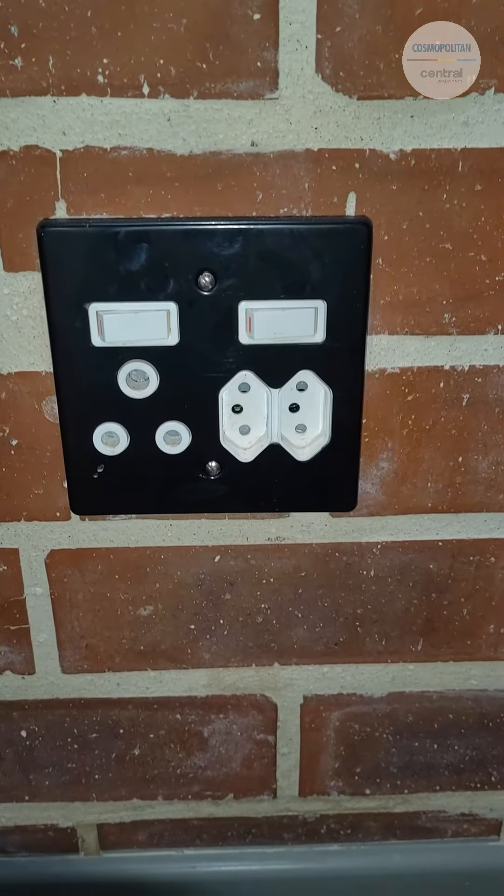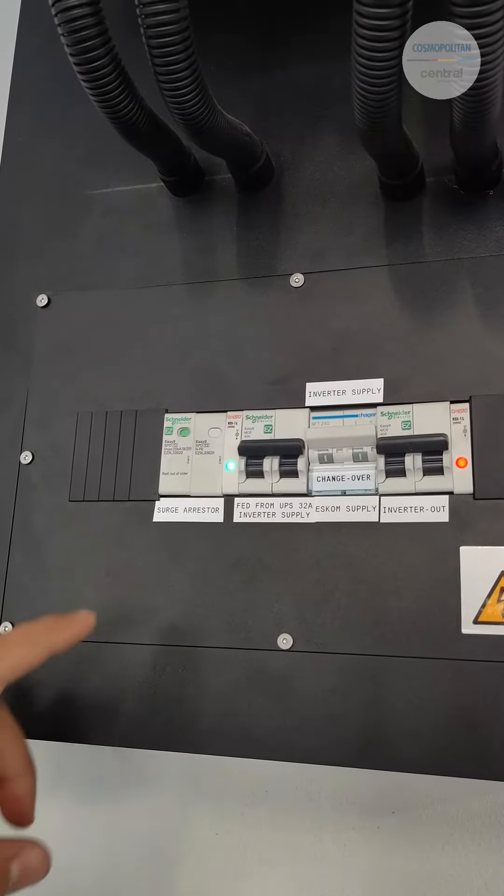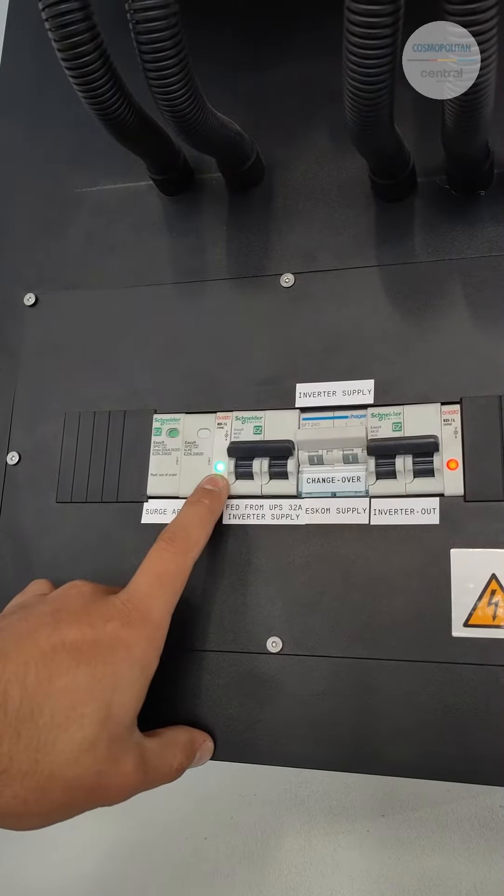The black plugs in your house are situated throughout the house in clever positions. If the green light is not illuminated, your white plugs will not be working — only your black plugs will be working. Please ensure that you never put a kettle, microwave, air dryer, or any other heavy elements on the black plugs. Just use them for light appliances. Thank you.